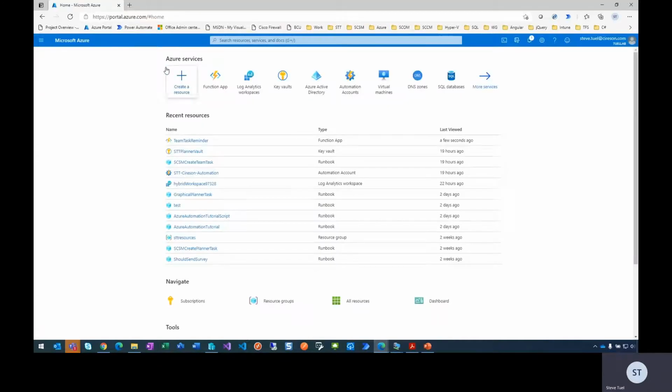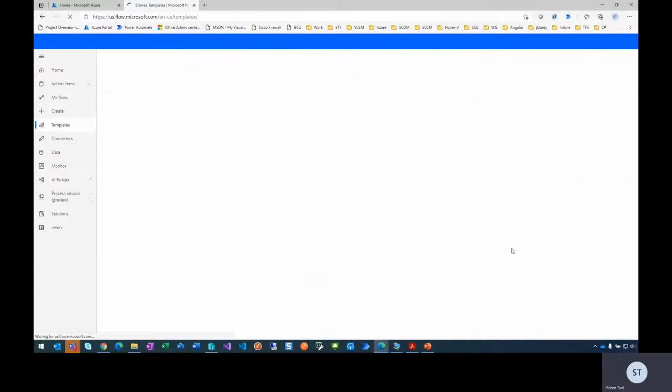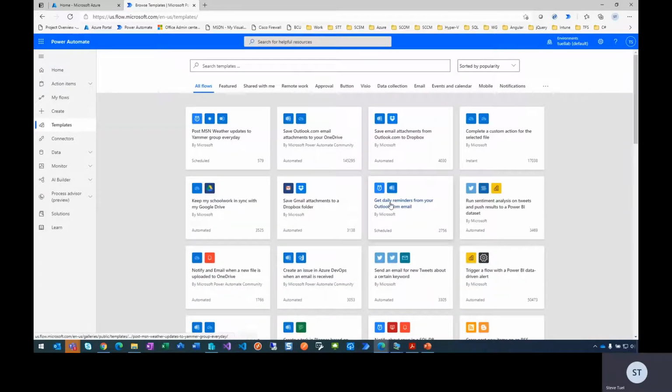Going to come here, open up Power Automate. When you first log into Power Automate, you can see there's a bunch of these templates. These are predefined flows for all kinds of scenarios. When I click on that, there are a ton of things that people have already thought of and already done, and they're available. You can easily move these into your implementation and use them right away.